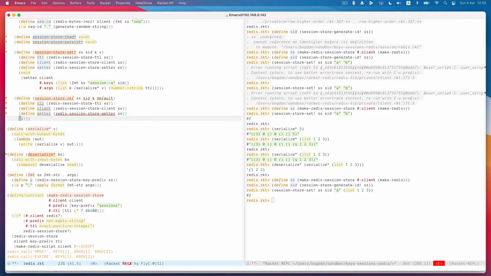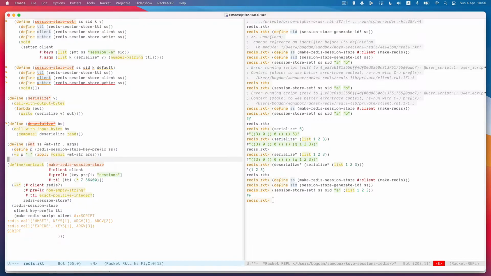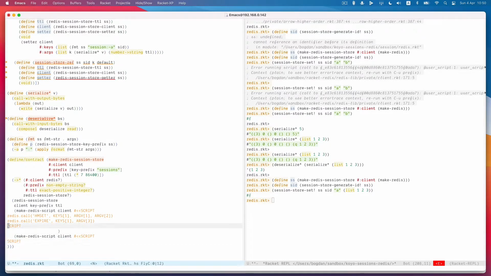So we'll deal with it in a second. Let's maybe just write our getter script. Maybe just use setter, oops, and getter.